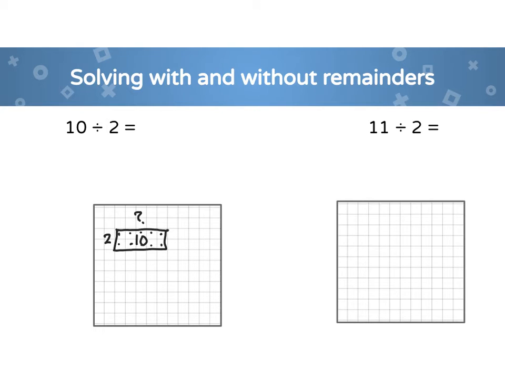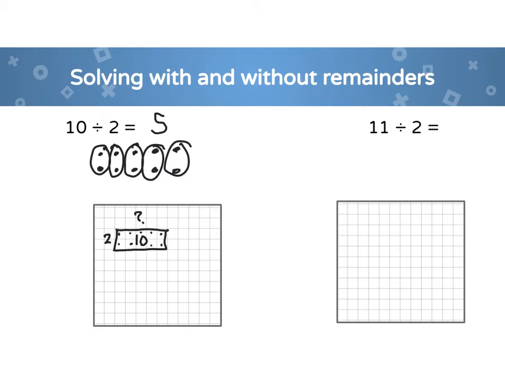So 10 divided by 2, it would be how many blocks? 1, 2, 3, 4, 5. I can also draw that with an array, and I kind of did that with the dots inside my boxes here, but I can go 1, 2, 3, 4, 5, 6, 7, 8, 9, 10. I divide those into groups of 2. I have 1, 2, 3, 4, 5 groups, so my quotient is 5.